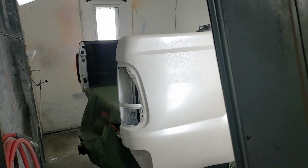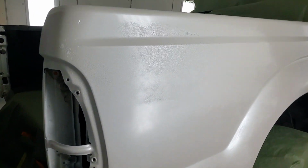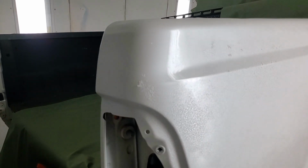Let me go in. My wife's going to go in and give you a video of that with my camera. We might as well cut that off, because that right there has definitely got to be redone. Not sure what happened right there, but it is fried up. Oh my goodness. All right. Well, that puts a stop to that. Obviously a wasted clear. Wow.